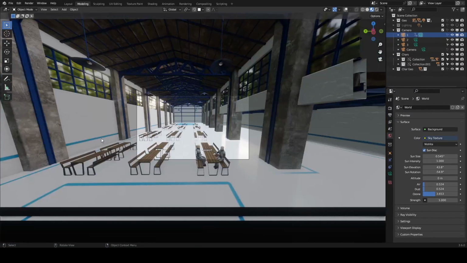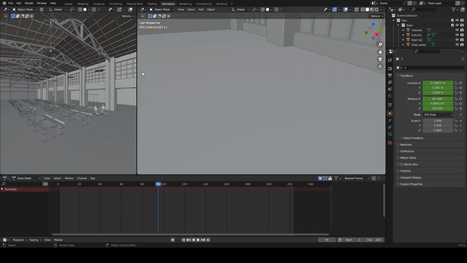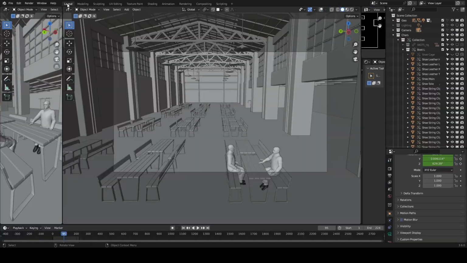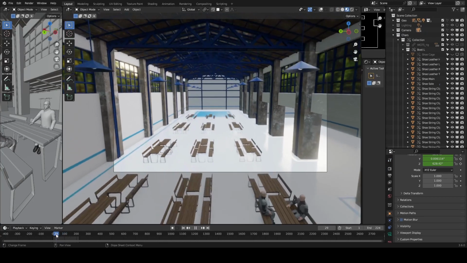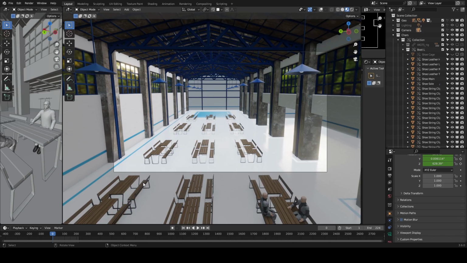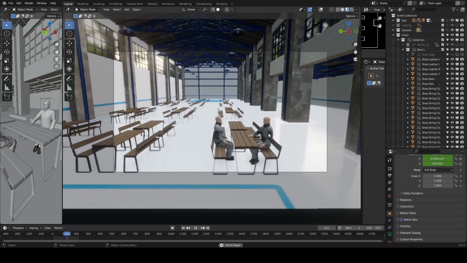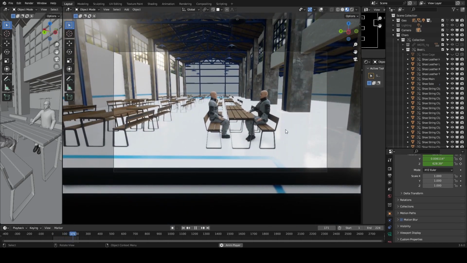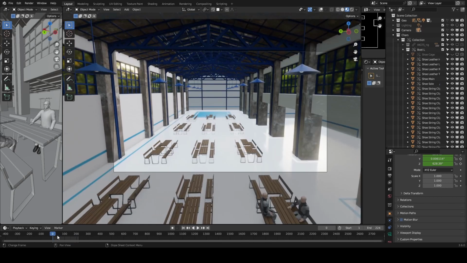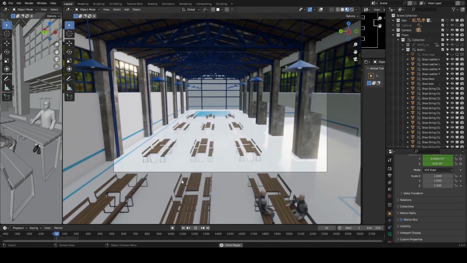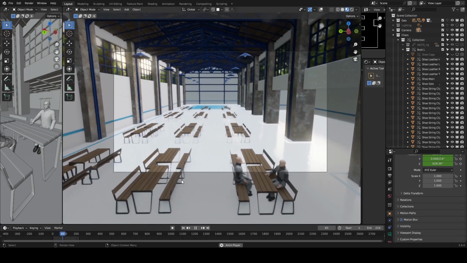If I set this as the main camera, and let me switch over to one of these other, I need the timeline here. So essentially, the way I set this up was to start here and then kind of jib the camera down to the characters. So that would be the secondary reason of having them here.